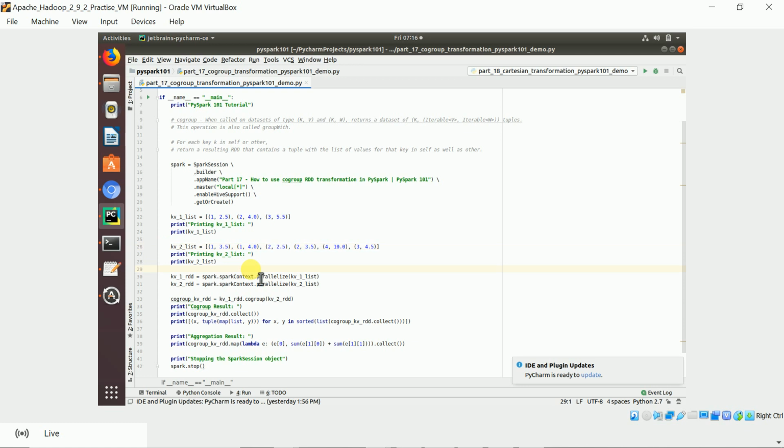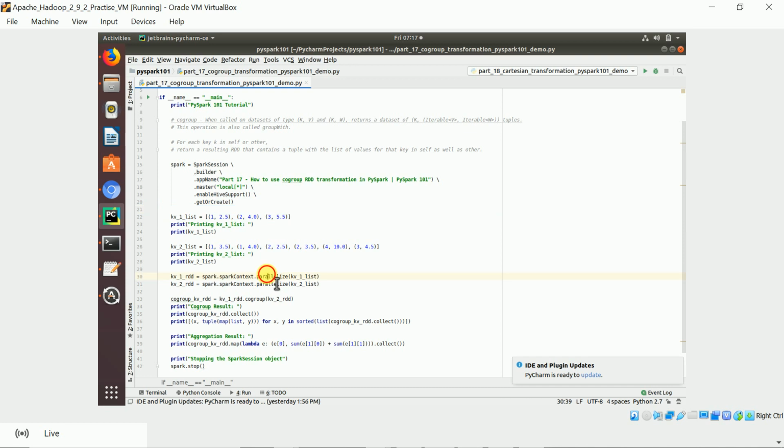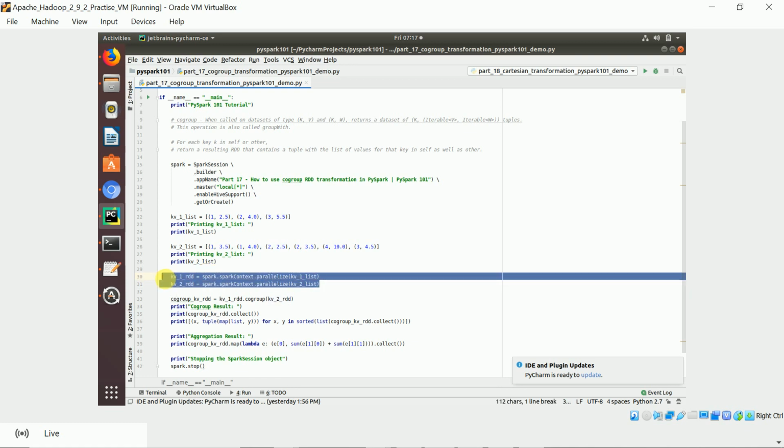This is a Python list object, and I'm going to convert it to an RDD. To convert a Python list into an RDD, you need to use the parallelize method, which is available in the Spark context, which is part of the SparkSession object. So I used this and created two RDDs.